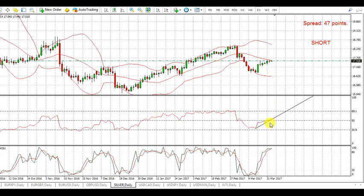Silver, yes, it's at the mid Bollinger Band. It's broken my RSI, and the stochastic is starting to look like a pair of scissors up here. So I've actually put a very small trade in that, and I mean very small. I'm waiting till Friday for the commitment of traders, or I didn't wait, but I'm hoping the commitment of traders is going to go with me.